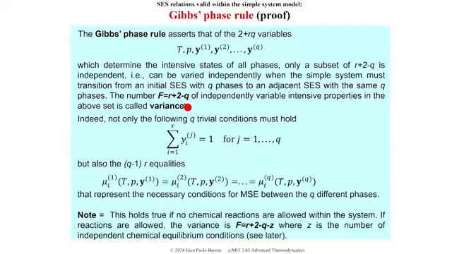And this is assuming that we have no chemical equilibrium, no chemical reactions. If we also have chemical reactions, we will see that there is one additional equation, which we will call the chemical equilibrium condition, for each independent reaction in play in your system. And so you will have to subtract also, let's call it Z, that number of independent chemical reactions. You have to subtract these to get the actual variance.